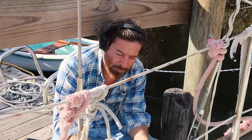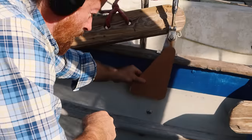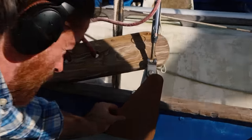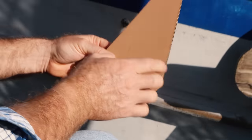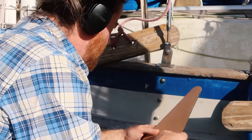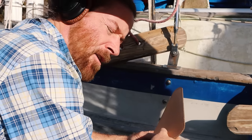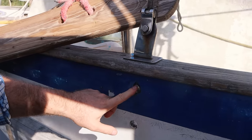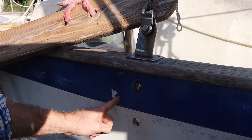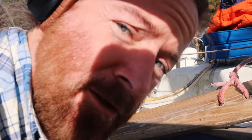I'm super happy. Fiddling around with a couple of templates right now, looking at a great way to reinforce our chain plates. They're gonna go right through the gunwale to a backing plate on the other side. And that's gonna be additional strength that backs up the whole system. Plus we'll drill a hole straight through the old chain plate, and we're gonna leave this bolt in place, and that'll give us connection to the existing chain plate strength, make this into a compressive load by bolting below it, by drilling right through the old chain plate, and then we're gonna have a bolt here and a bolt here into fresh wood and strong fiberglass.